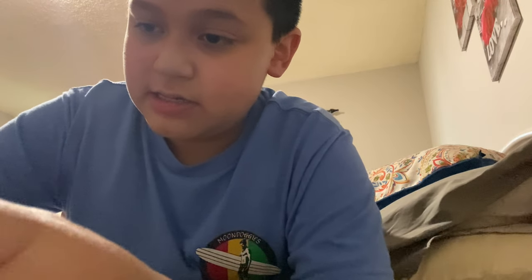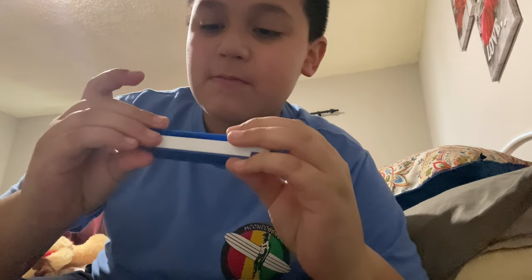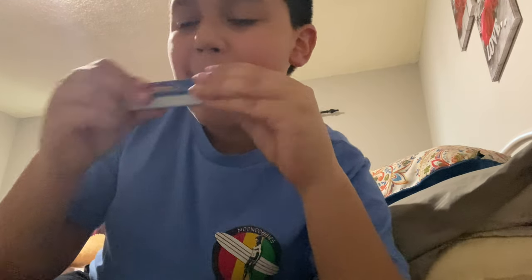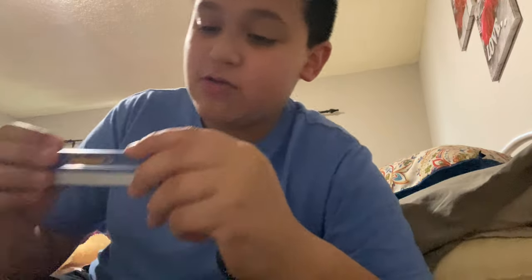So we're gonna use this Dollar Tree harmonica. Am I using this the wrong way? There's no way this thing doesn't even have sound. There we go. Wow. Absolutely terrible. You have to blow really hard to actually get noise out of this thing.